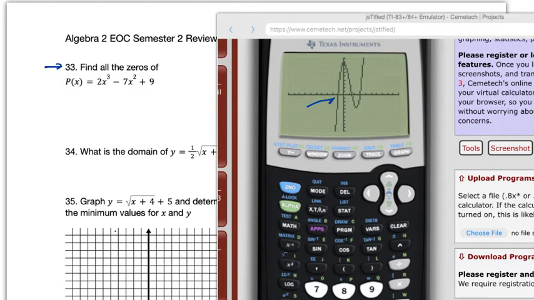So it equals 0 right there where it crosses the x, right there where it crosses the x, and right there where it crosses the x. Think about this equation. It's y equals 2x cubed minus 7x plus 9. So when we graph this function, we're just plugging in an x and out comes a y. Plug in an x, out comes a different y. And so all these ordered pairs make this curve. We're just looking for where it equals 0. Where's the y value 0? It's right at those points.